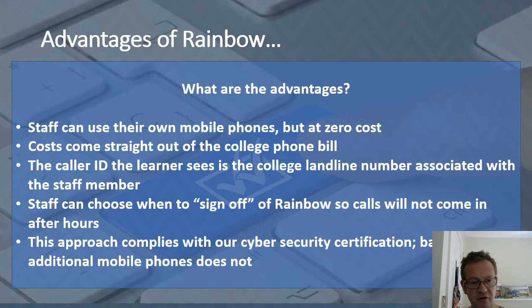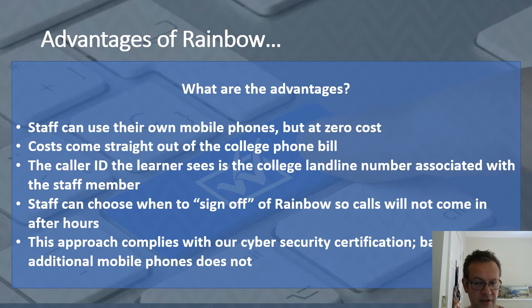Also, staff can choose when to sign off of Rainbow. So if it's 6 o'clock at night and you finish working, you can log out of Rainbow and you won't get calls from learners in the middle of the night if anybody phones up out of hours, or you can choose to stay logged in if you wanted to take the calls.